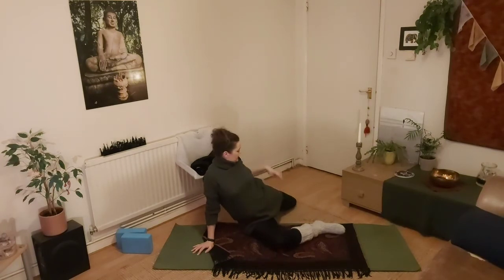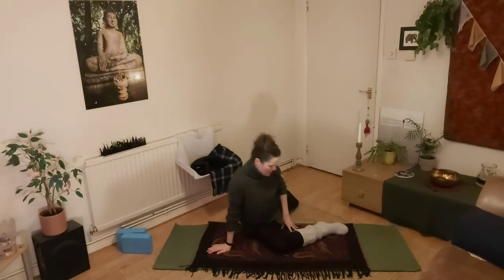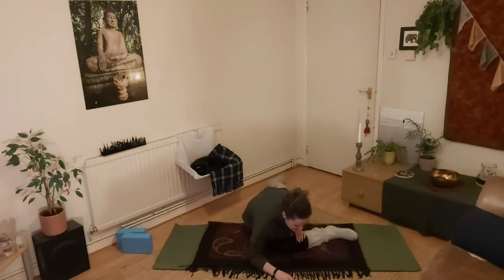If you see, can you see? Yeah, I've bent this back leg here, actually. It doesn't need to be straight at all. I've bent it and I'm sitting down on my right hip. And this front leg is actually definitely straighter than it was before.